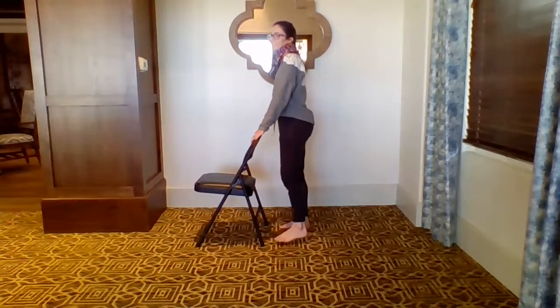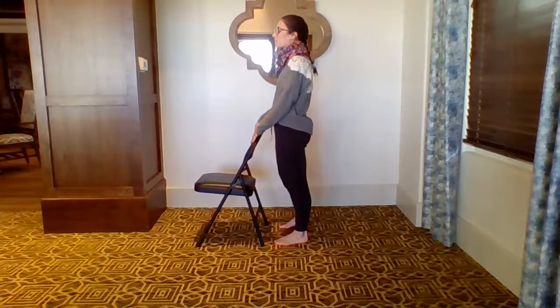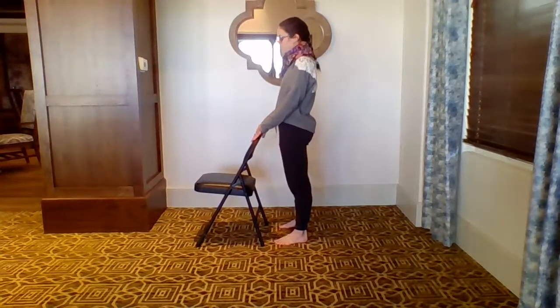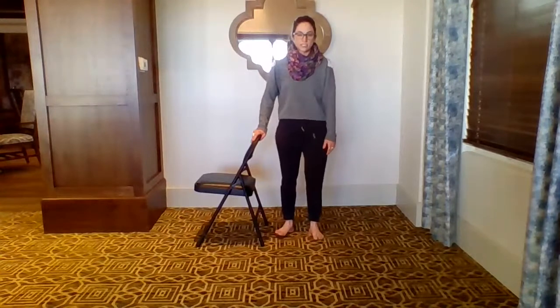Shift side to side. Full breath in. Long exhale. One more time, big breath in. Long breath out. Tree pose, tree pose. You're welcome to stay right behind your chair. I'm going to turn to the side so you can see me better.